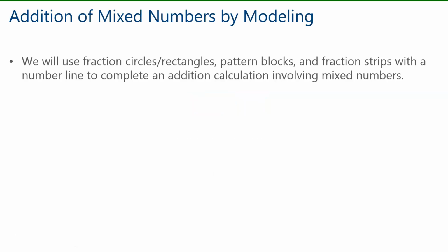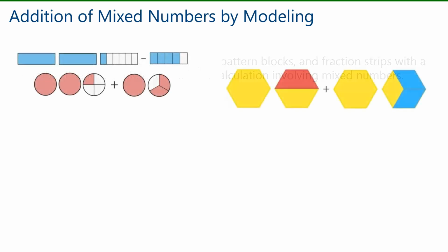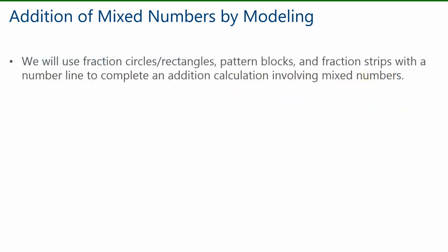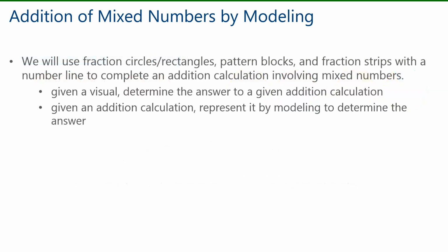And in this video, we will revisit our models, the fraction circles or rectangles, the pattern blocks, and the fraction strips with a number line to help us visualize this process. And for all three models, we will examine those two types of questions again. Given the visual, determine the answer to a given addition calculation, and given the calculation, represented by modeling, figure out the answer. As always, final answers in simplest form.